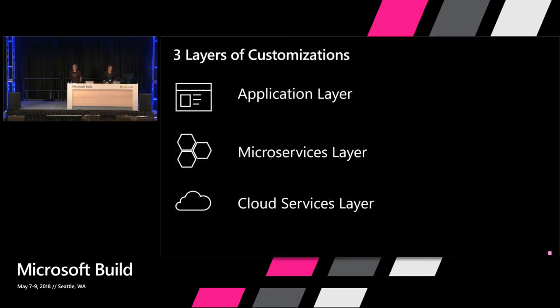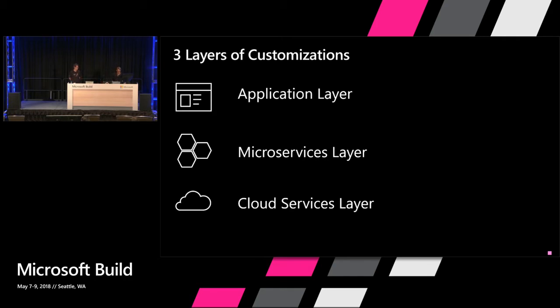So from a customization perspective, we think of customizations in three layers: application layer, microservices layer, and cloud services layer. I'm going to do a very, very simple demo for you in the application layer. It actually doesn't require writing any code, but it's often one of the things that we get asked for most in our solution accelerators, which is, how do I take the solution accelerator and just swap out the logo and the name of it so that I can sell it better to the line of business decision maker that I'm trying to convince that they should invest in IoT?